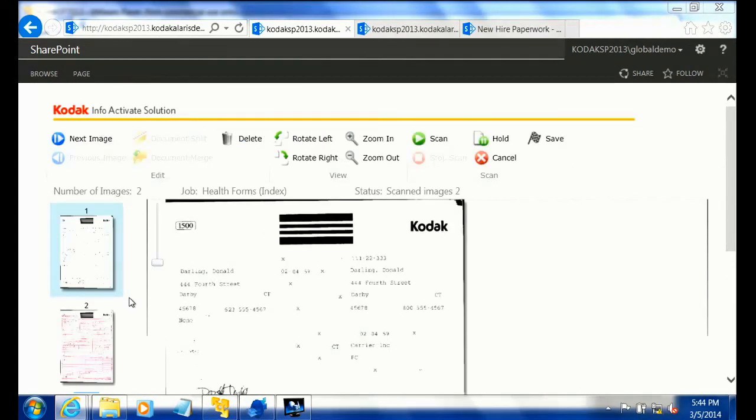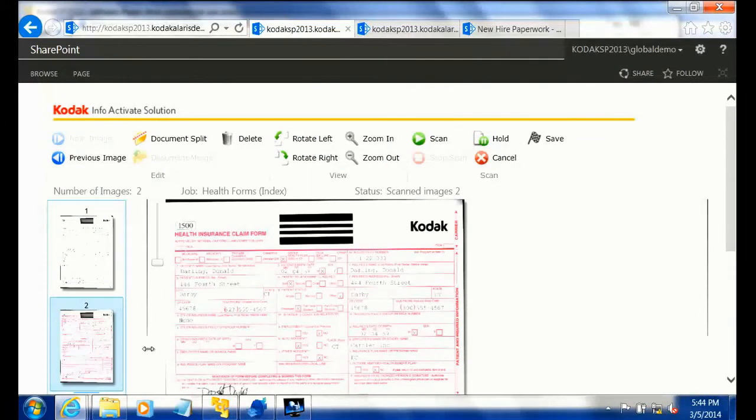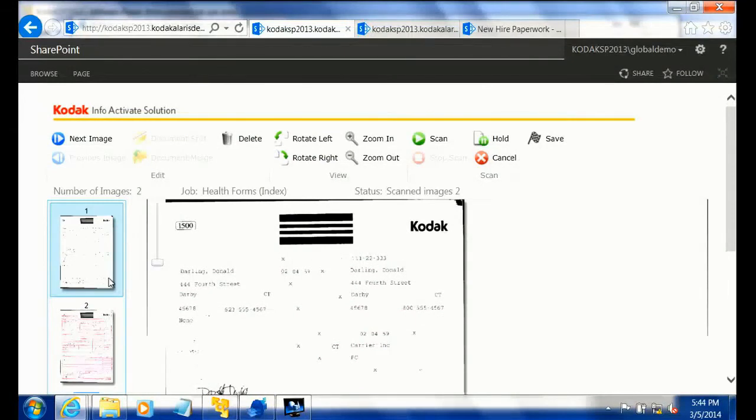You'll notice here in my thumbnails I've got 2 images, even though I only scanned 1 page, and it's not because I scanned the back of it. I didn't do that. I have a black and white and a color version of the same one, okay? Black and white version, I don't know if you can see that or not. Black and white version doesn't have any of the box lines around it that you would see on the form, okay? That has been dropped out.